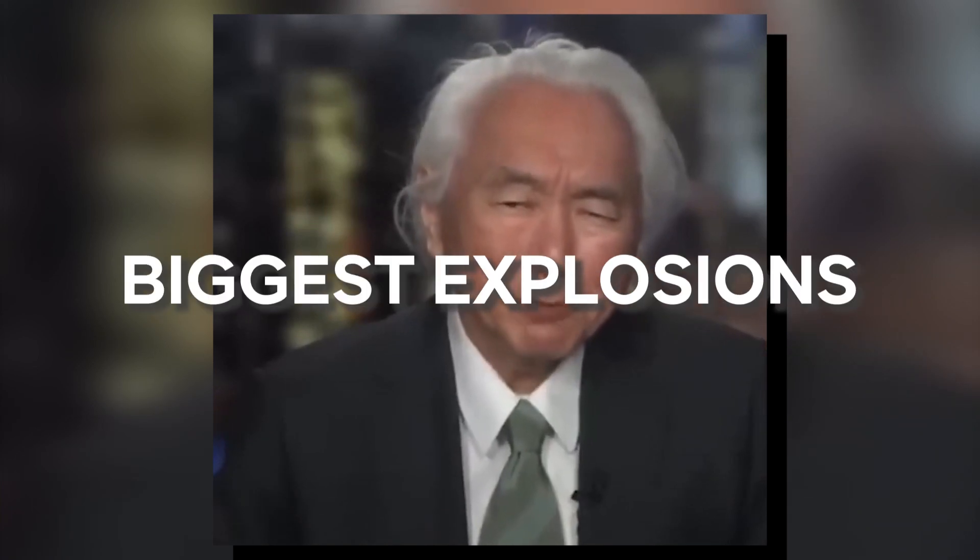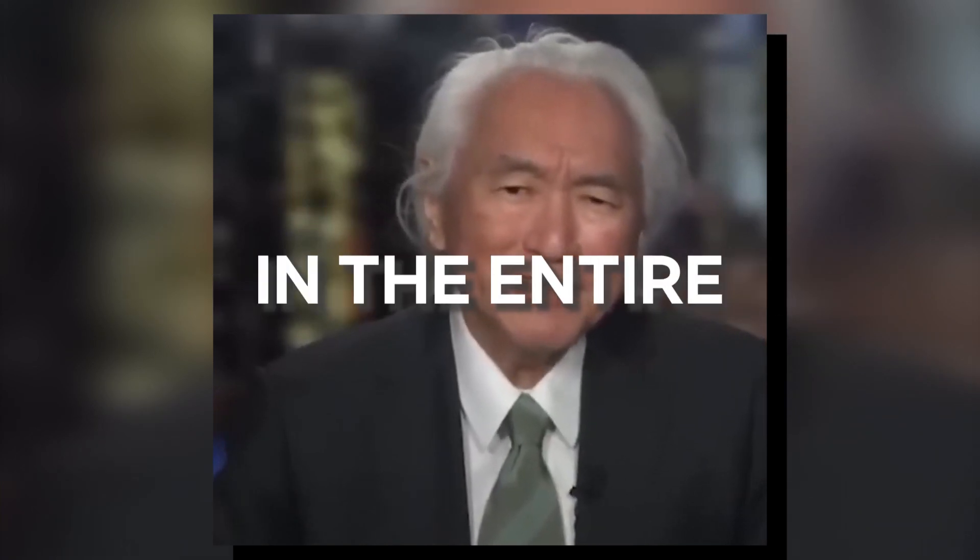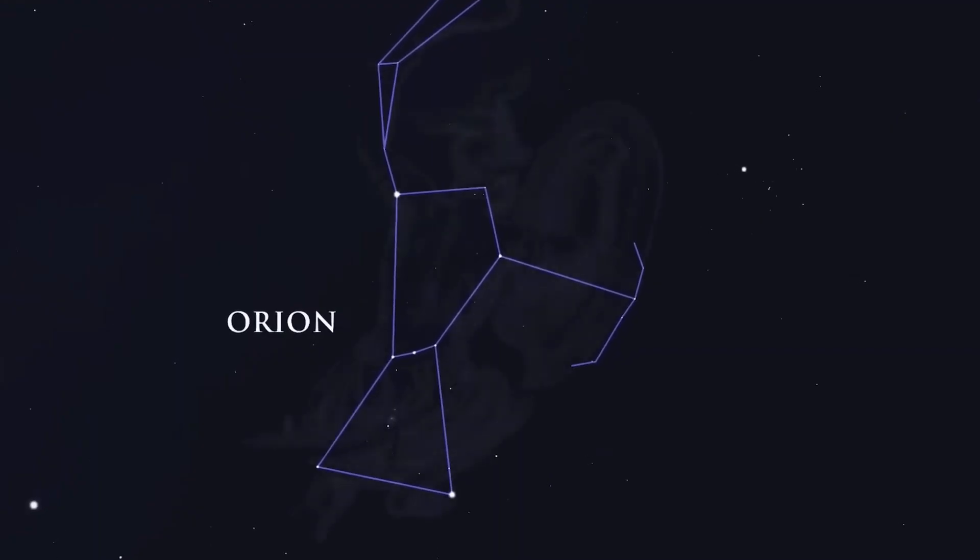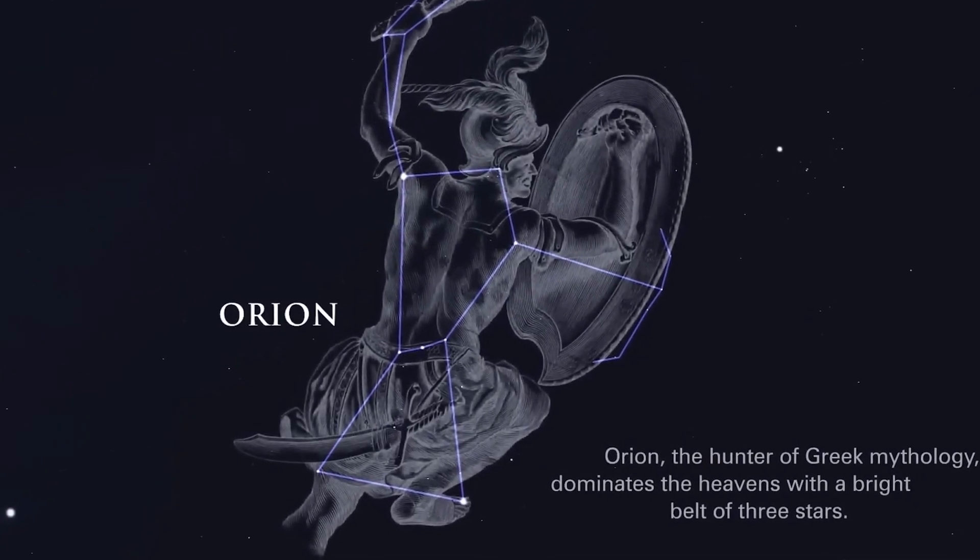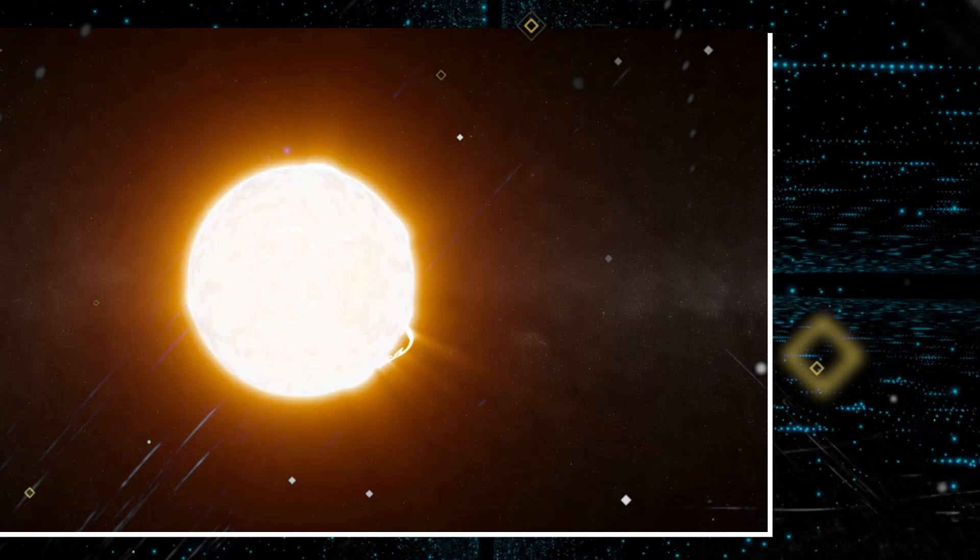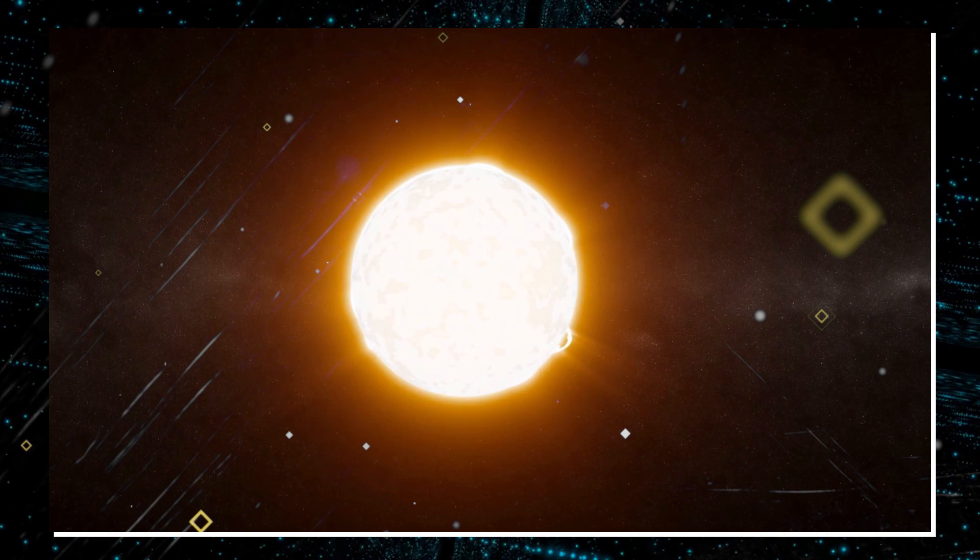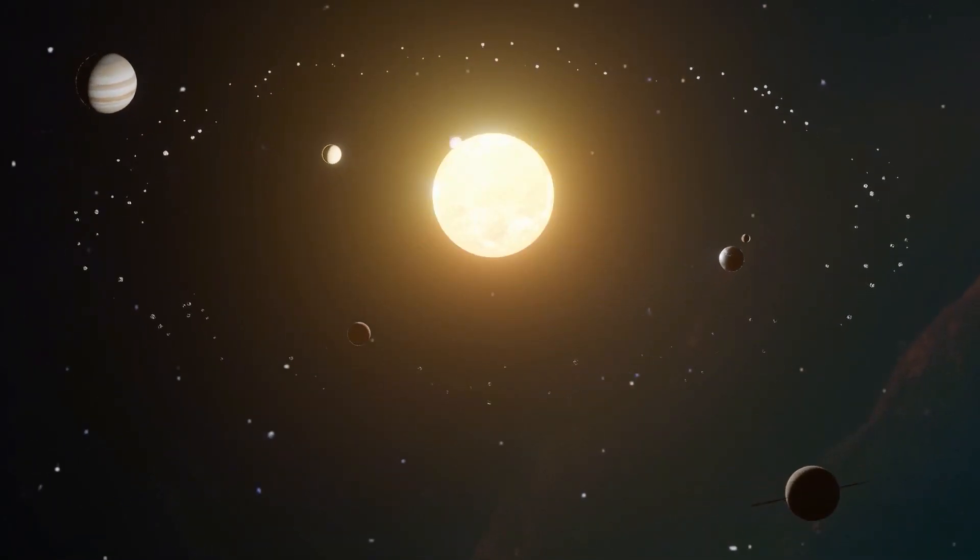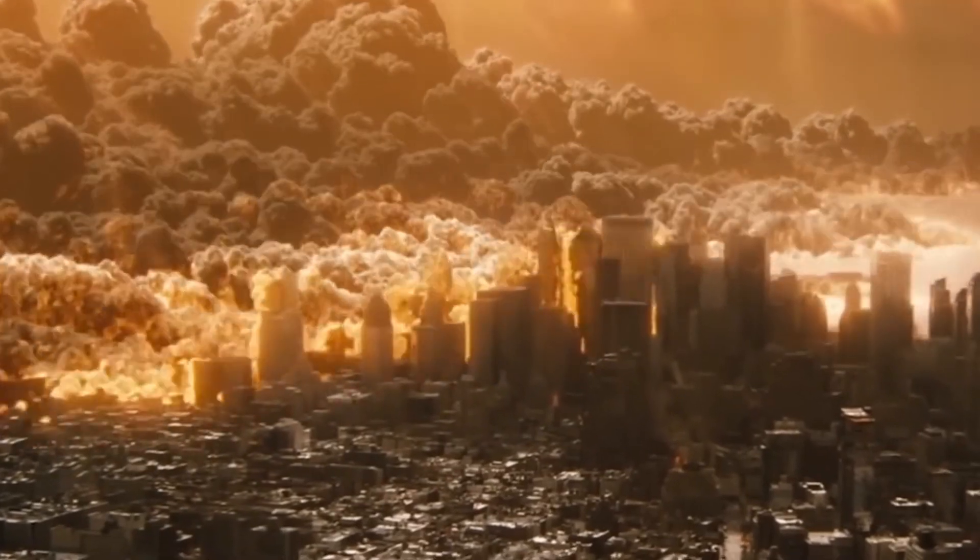They are among the biggest explosions of radio energy in the entire universe. Betelgeuse, the gigantic red supergiant star located in the constellation Orion, is indeed a fascinating celestial object. While it captivates us with its brightness and unique characteristics, it possesses extreme risks to our solar system and consequently to us.